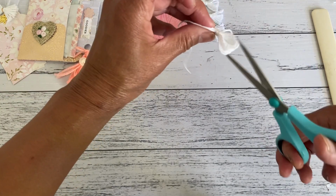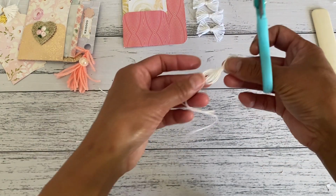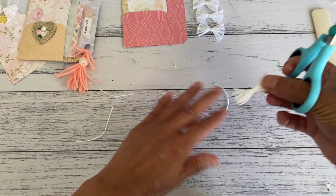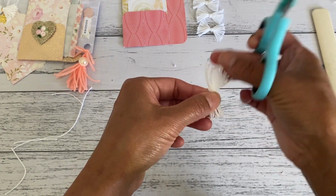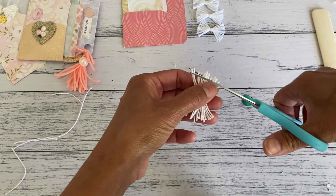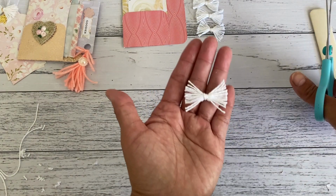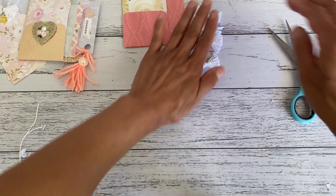Now we're just going to trim off that excess bit where we did the knot, as close as you can. And then you're going to just go inside the loop and separate the thread. And then it looks like that. Just separate your pieces out, and then just trim it so it's all nice and straight. And then just trim it to however short you like your little tassel bow to look. That's pretty much all there is to making that. And that's how I made that. And all I did was add a jump ring to the middle and then create a dangle. So that's how to make that.